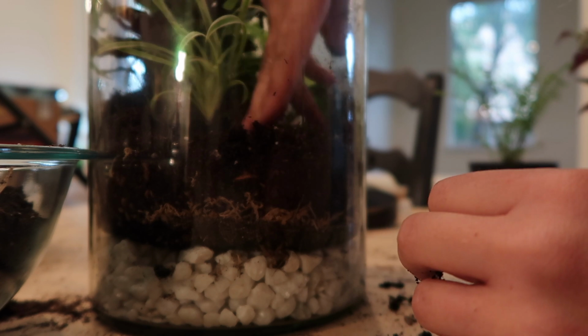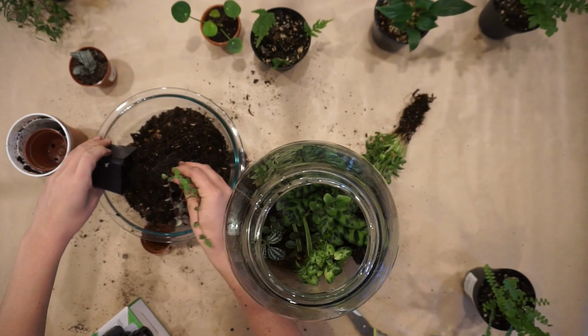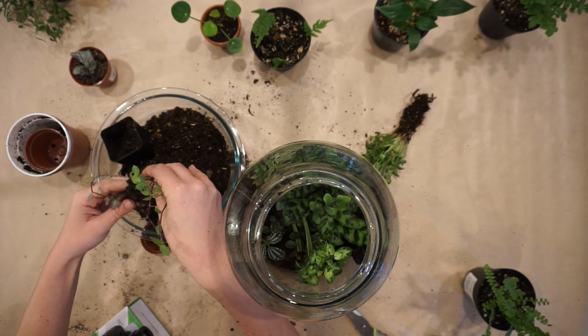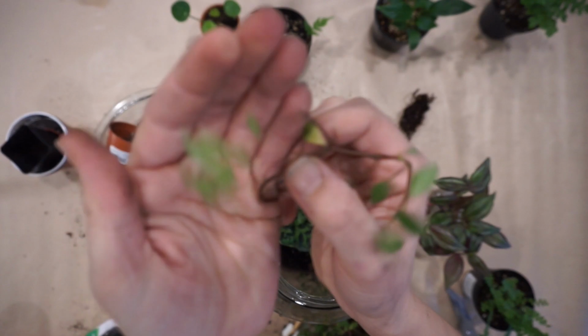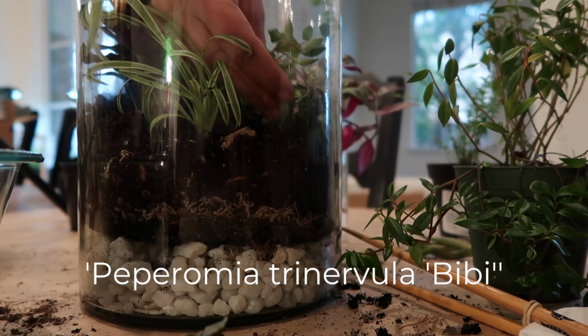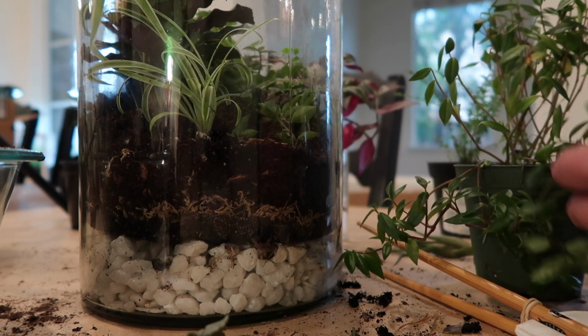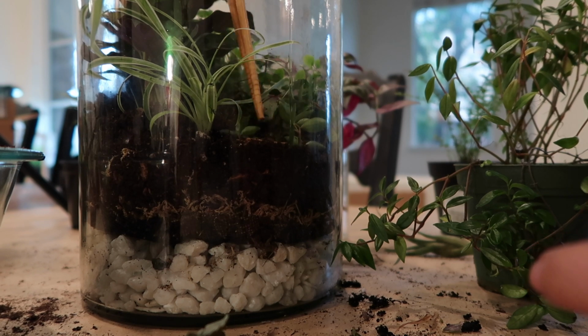Adding in a bit more soil to make sure everything's evened out, I'm then going to grab that Callisia Bianca repens that I mentioned and stuff that sucker in there. This is a humidity-loving plant, so hopefully it'll do pretty well. Grabbing some Peperomia cuttings, I'm going to go ahead and stick those in there unrooted and use my chopsticks to place the stems under the soil. I really hope these take, but if they don't, I'll replace them with something else.